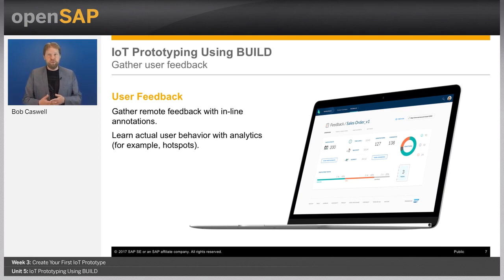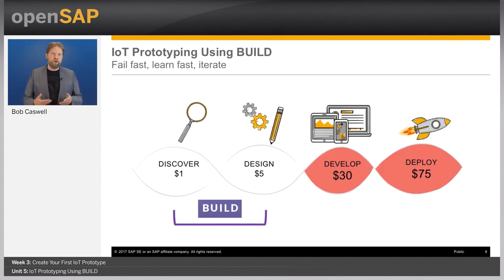Okay, so now that you know what Build is, let's talk more about why and how it might help you, both generally and for this course specifically. So remember this visualization from earlier in the course? The point was to show that it's much cheaper to understand the needs of the end user and then iterate on those needs and then iterate on the necessary designs before working with code or handing over requirements to a development team. Because once an app is in the process of being developed, well, it's exponentially more expensive to make the same changes that you could make earlier much more easily by comparison.